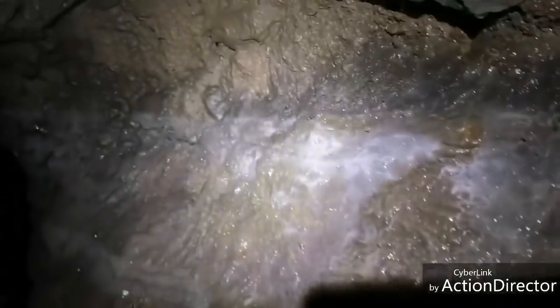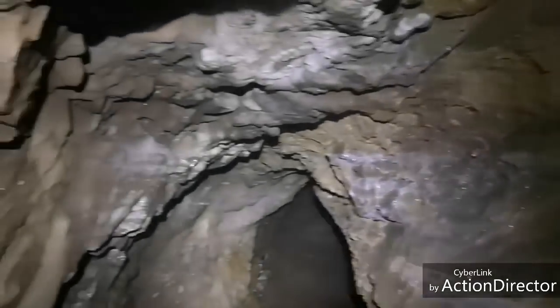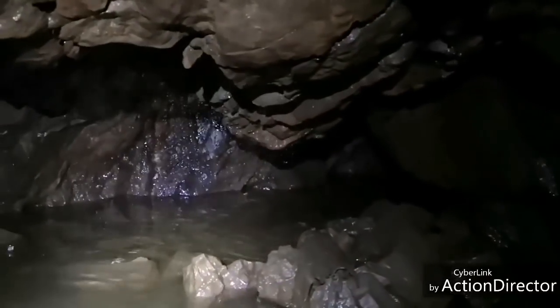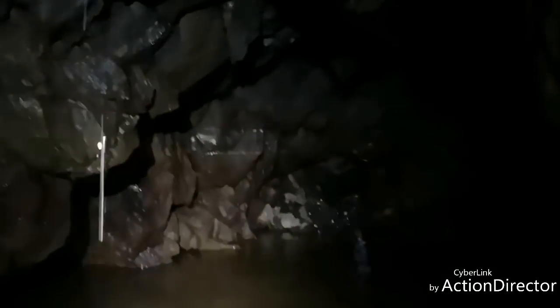Well, you can see here where they had the candle. The scorch mark on the rock. But we haven't found any tallow candles in this place, because we think it's been flooded to the ceiling. And it looks like it has. They've all probably washed off, I would guess. Can't see any around here. You can see how high the water's been, to the ceiling. So we've got a tunnel down there we didn't bother going, because we've got to crawl through the water. There's our way out. Very dangerous.